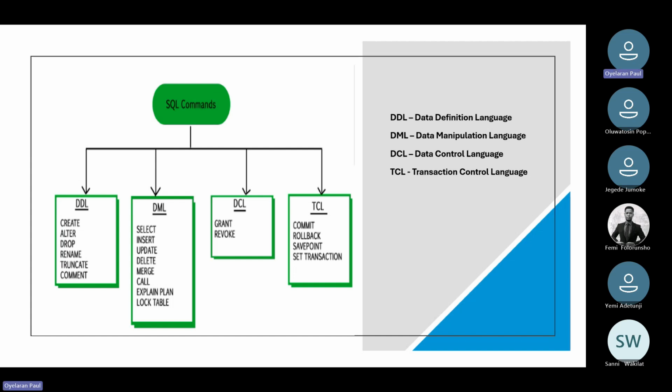Select. An example of select is you are logging into your social media now. You provide your username and your password, then you click what? Login. At the point of clicking login, you are sending a query back to the engine to go and fetch this username and password. That's why anytime you open your TikTok or Instagram, it always opens your profile for you. It's not going to open Madam Yemisi's account for me. Every detail, every activity you'll be seeing, will be peculiar to you. That's the work of select.